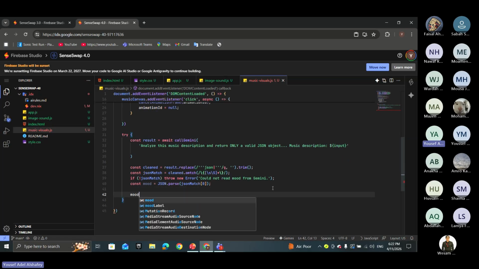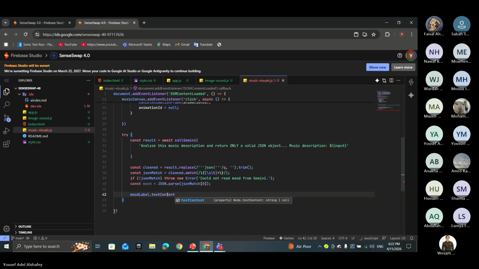And down here, do mood label dot text equals, so dollar sign, brackets, mood dot mood. Now inside the brackets, you've got dollar sign, brackets, mood dot tempo.